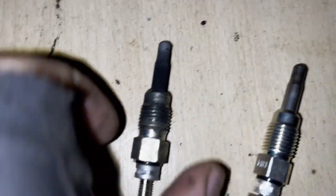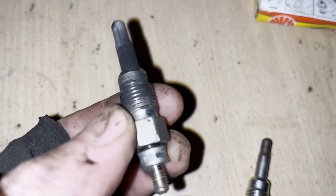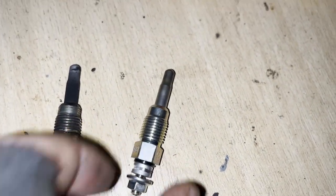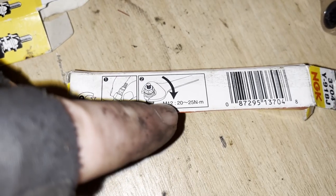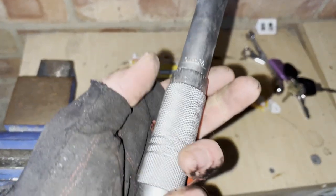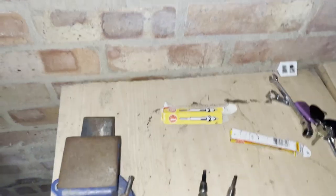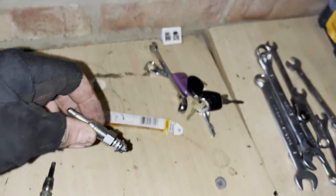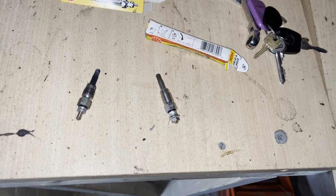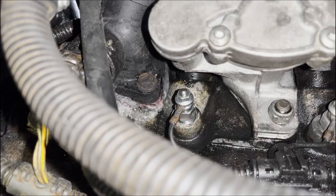Alright, so we've got the old plug — obviously nice and cooked there. I don't know if all of my plugs aren't working or if some of them aren't working, I'm sort of taking a guess. I'm going to put the new plug in its old location. Looking at the box it says: step one, hand tighten; step two, tighten to 20 to 25 newton meters, so ideally you'd use a torque wrench set to that torque. But I don't have a long 12mm socket so I'm just going to hand tighten it with the 12mm spanner — not going too tight, just like I would a spark plug.